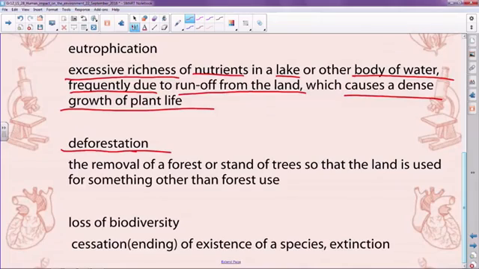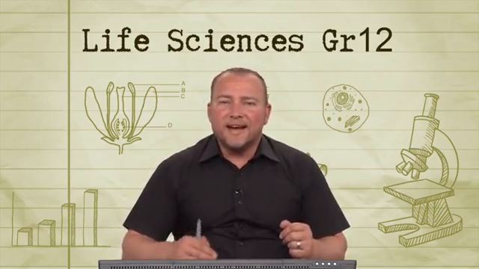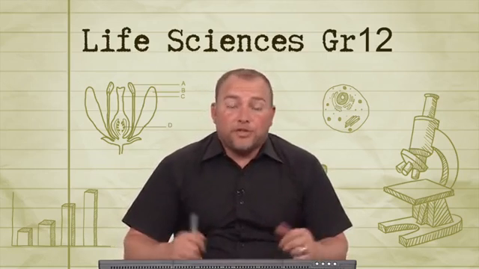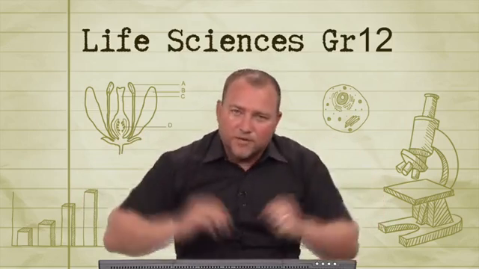The next one, deforestation. This is a huge thing. We don't like it. It's the removal of forests or stands of trees so that the land is used for something other than what the forest is used for. So they cut away the forest and put houses, or they cut away the forest and make farmlands. All of that is deforestation, cutting it down to make beautiful furniture, for instance. Just for furniture, we're killing our trees. It's not a very good thing. If they've planted the trees for that specific thing, different story.